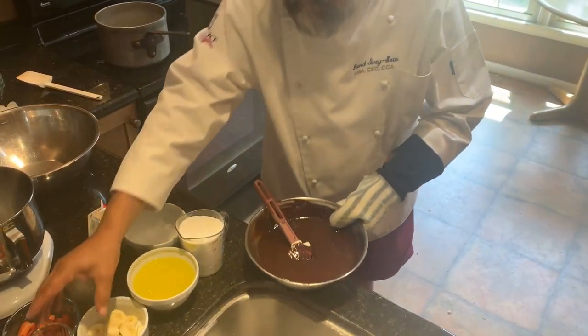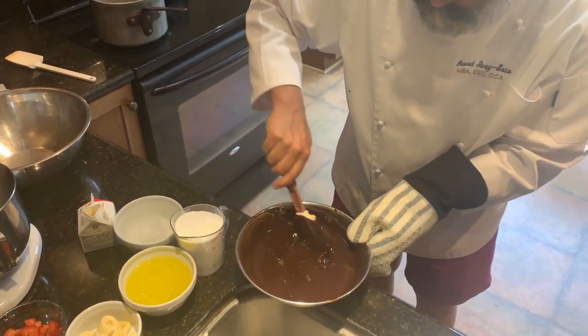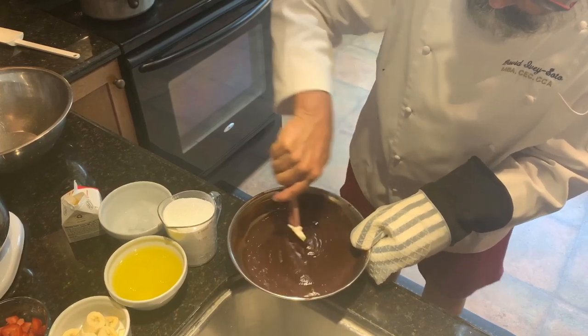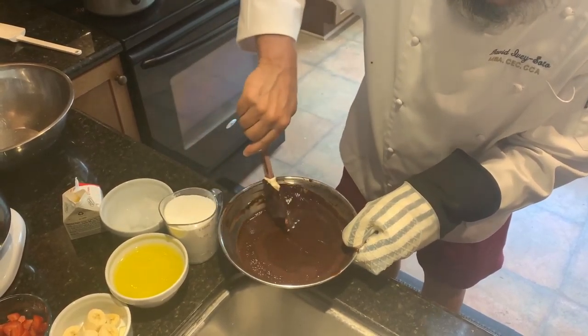Oh, I'm actually gonna add my amaretto to it now, so that flavor can meld together with the chocolate, and I'll get a nice even dispersal of the amaretto. I can use any kind of liqueur if I want. Grand Marnier works really nicely.